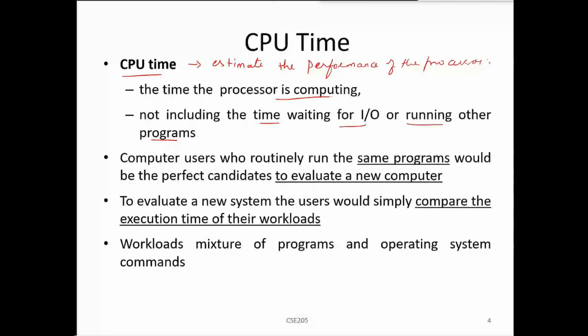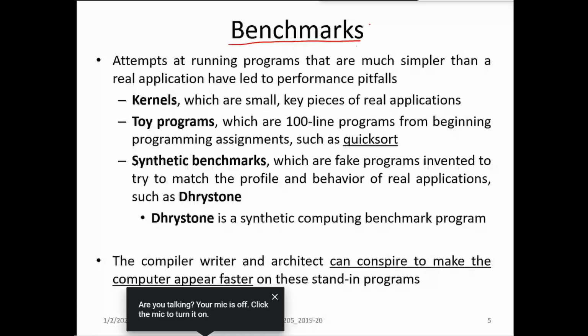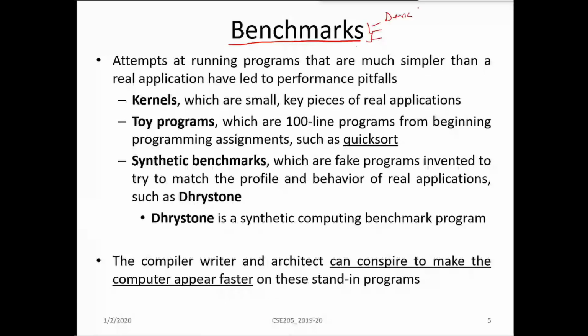So whenever any computer architecture has been designed, you have some set of benchmarks. Those benchmarks will be executed on that architecture, and accordingly they will estimate the performance. Again, the benchmarks may vary depending upon the classes of computers. For desktop they may have some kind of benchmarks, for supercomputers they may have others, and similarly for warehouse-scale computers. If you have database applications, they may have different kinds of benchmarks. And suppose only IO activities are there, how will it perform? So different kinds of benchmarks are available.